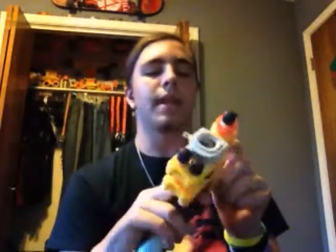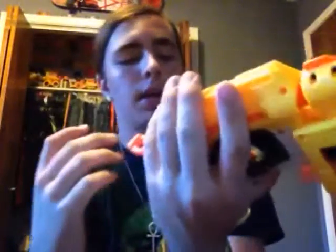Now, this is a rear load-on tactical rail, which is located on the top here. It's also got this sight, but ever since they attached the tactical rail, it is literally impossible to use this sight because the tactical rail is so high. That's from back in the old days when they didn't have the tactical rail on the top, and since now they do, they never changed that in the mold, I guess, so you're left with that. You've got the Nerf logo here, and I do not believe there's an N-Strike logo on here, but that's because this is such an old blaster.